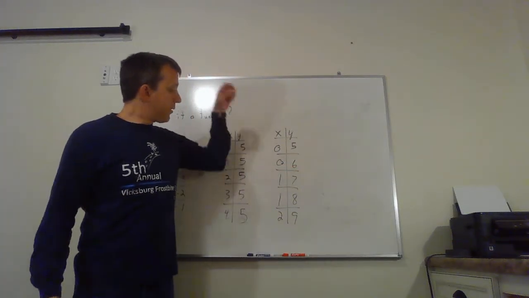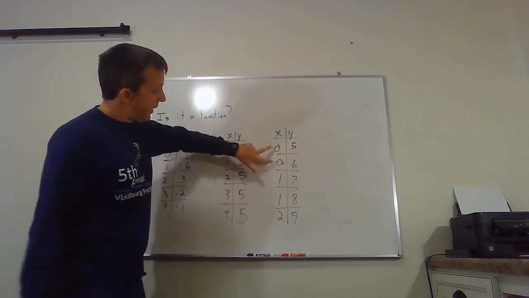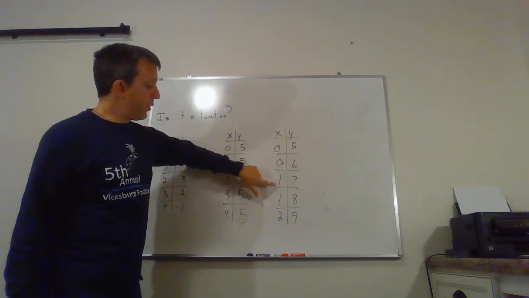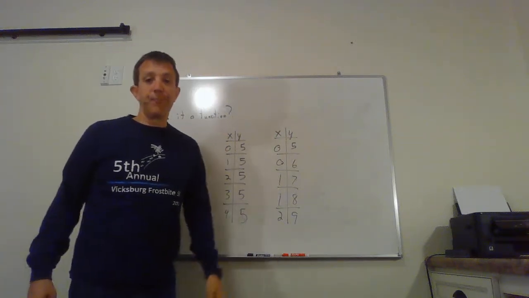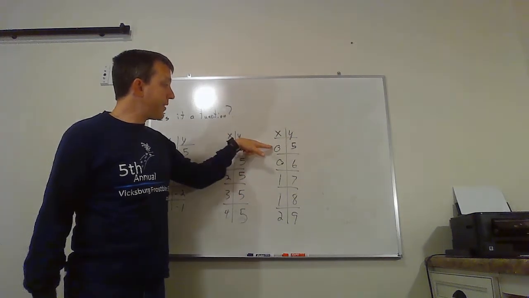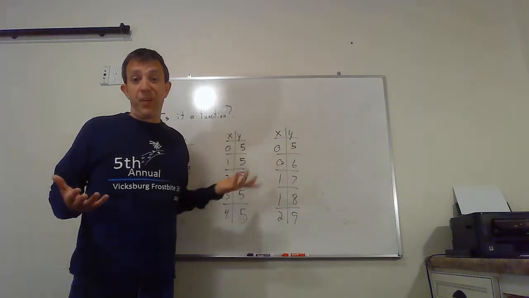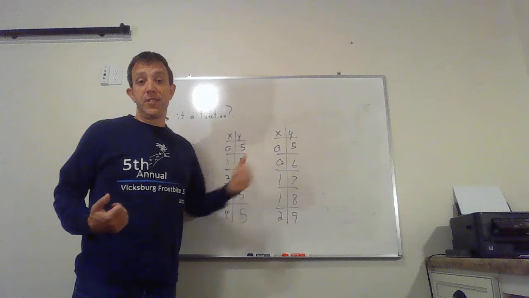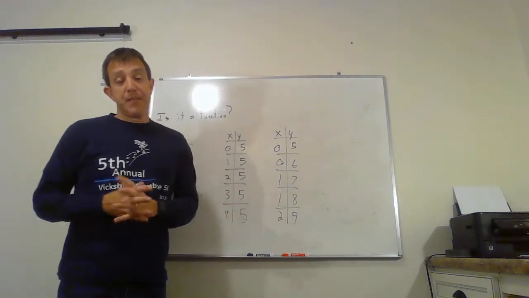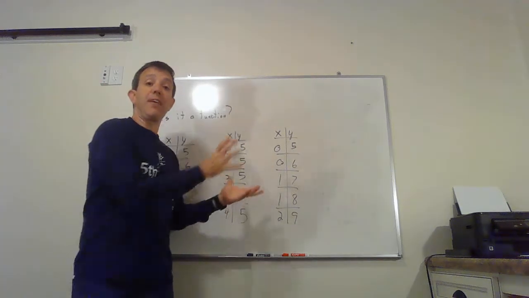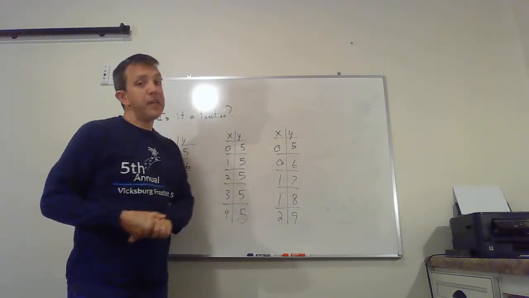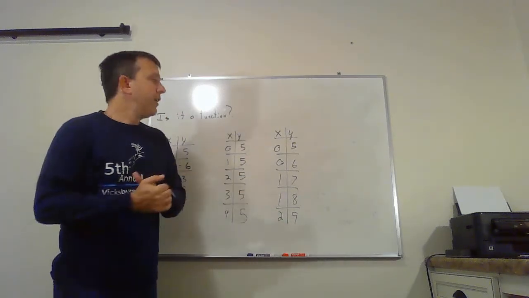Why not? Well, the big giveaway is that we have repeated x values, right? I have 0 and 0, 1 and 1, and then I just have a random 2. Well, if you look, what is 0 paired up with? 0 is paired with 5, but it's also paired with 6. That breaks the function. It's not a function anymore. This is a relation. A relation is less picky. It's just a set of ordered pairs, basically.